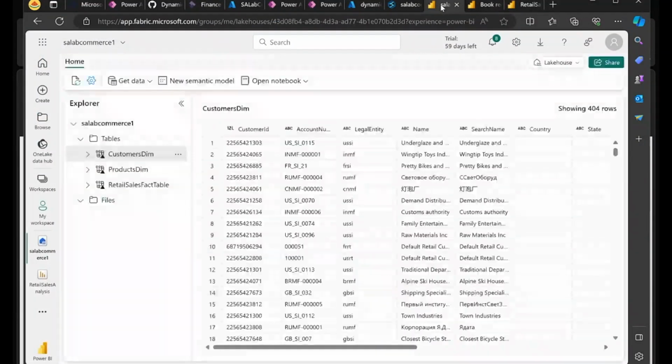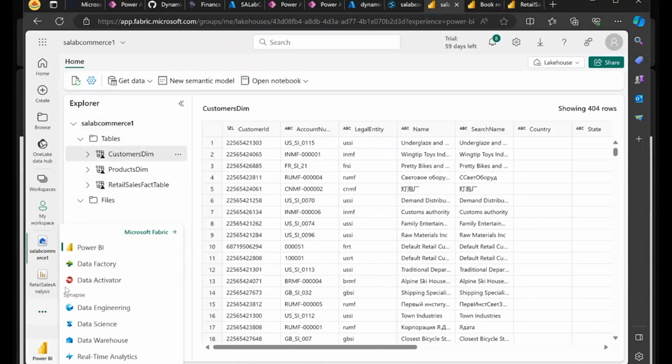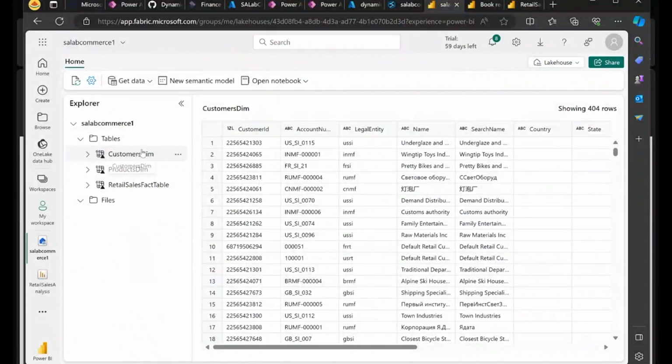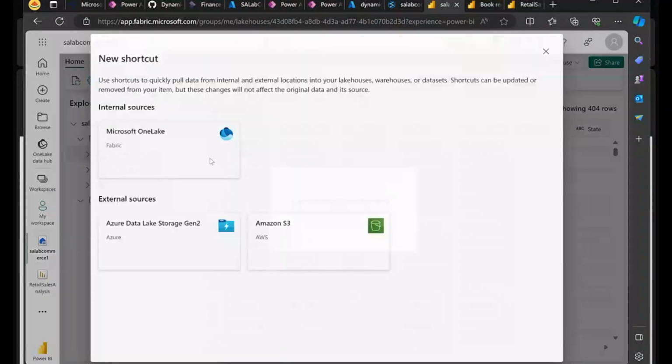So let me show you also what Fabric can do for you. This is our Fabric workspace, and you're getting all the benefits of not just data warehouses and data engineering from Azure Synapse. You're combining with Power BI as well. And what I did? I got the same three tables, customers, products, and retail, in Fabric. And mind you, I'm not copying them. They are pointing to the same folder location, and JJ will talk about it, but you're basically creating shortcuts.